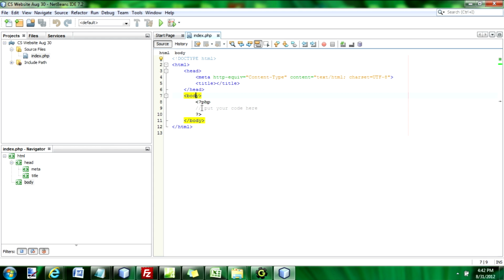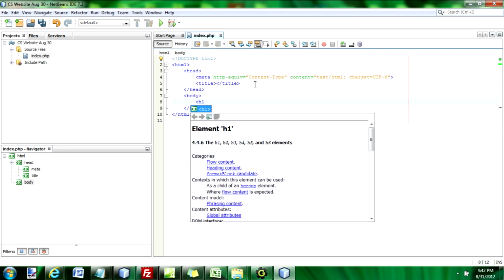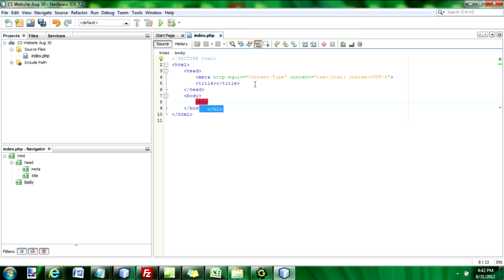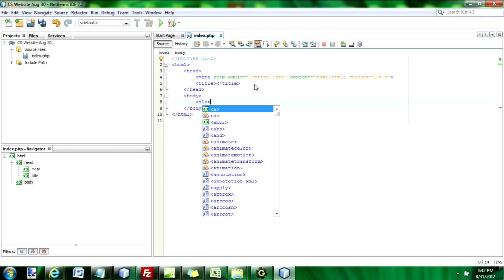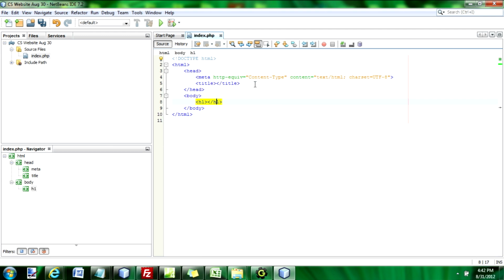So what I'm going to do first is a header tag, and that's H1. Whenever you type most tags, you're going to need to close it with a slash and then the same thing as the first tag here. So the H1 is your first tag, and then the slash H1 would be your second tag. Whatever you want to be inside that header, you just type it in between those two tags.